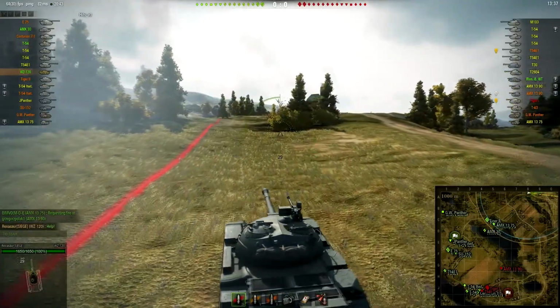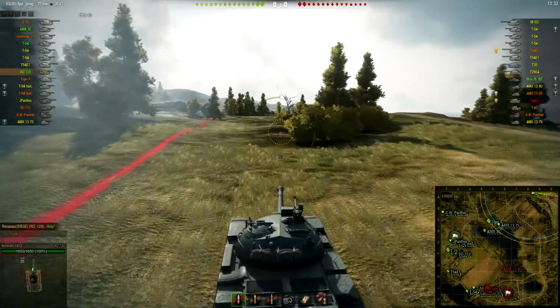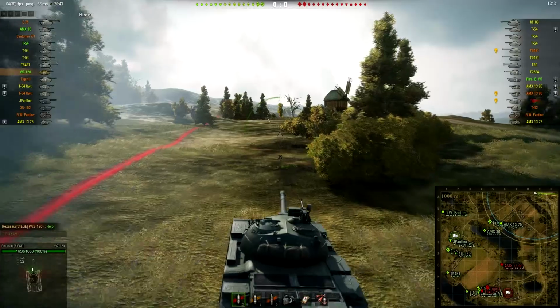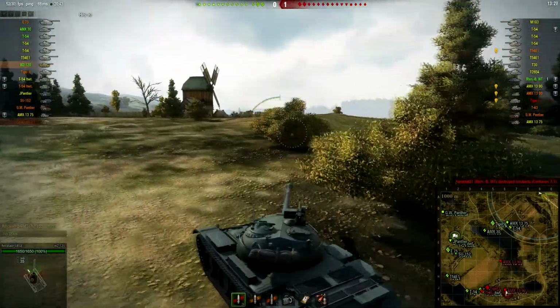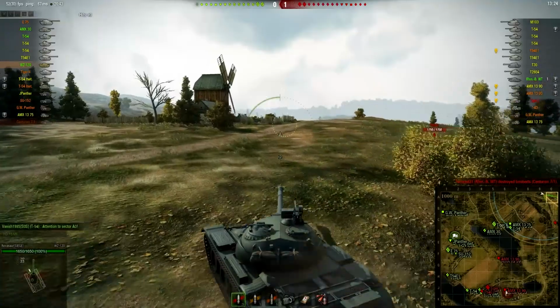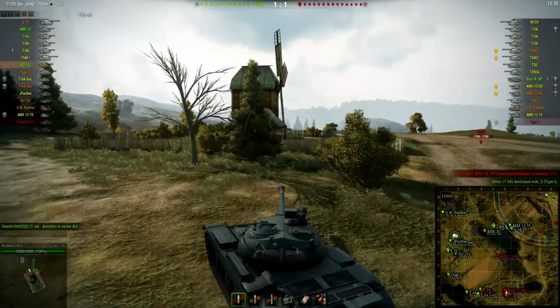As you can see, I'm going uphill about 30 kilometers per hour. It's not too fast, but it's not slow either, and it's not the most mobile of tanks. The depression is awful. This tank has the worst depression I've ever played, to be honest. I've had worse, but for something that's supposed to be a medium, going around corners, it's just so bad.